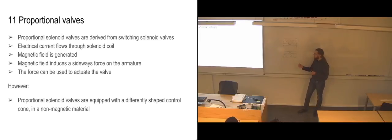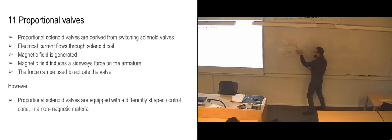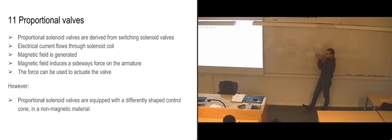So with a very low current, we're only going to apply a very low force on the armature. And if we increase the current, we're going to create more force on the armature. So if we have the slide of the valve over here, and then we have a spring in the other end, this means that by applying just a little bit of force, we're just going to move the slide slightly over. If we release that current that we have on the solenoid, the spring is going to move it back. If we apply even more current on it, we're going to push the slide more in, we're going to compress the spring even more.